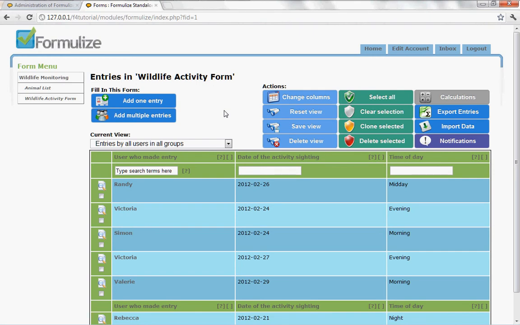Saved views are actually a critical part of any moderately advanced Formalize application. Saved views let you tailor what people are interacting with so that, well, they don't have to just find their way through the data themselves. You can save all of the configuration options you've made in the list here, whether it's sorting or search terms or changing the scope or even calculations that you've activated. You can save all of those different things so that people can interact with them.